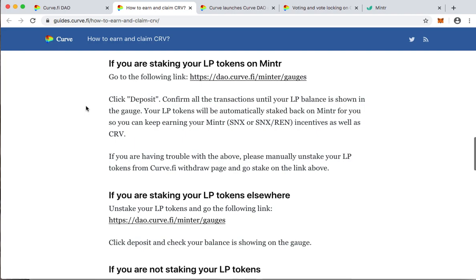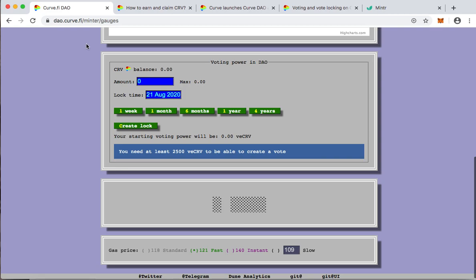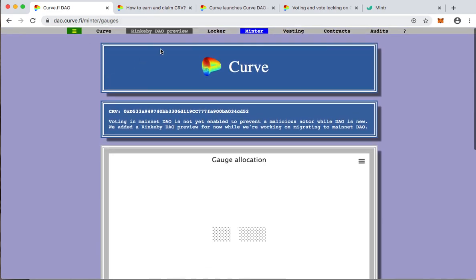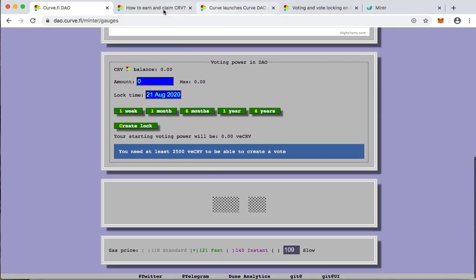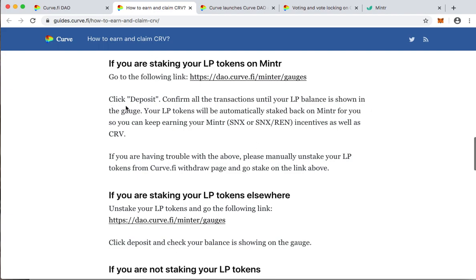So what the Curve guys tell us is that you go to this link here, and that's actually where we happen to be right now. So this is the same page here. You're going to click on the deposit button, and then you'll get a transaction to approve spending your pool tokens, and you'll get a transaction to deposit them in this DAO gauge contract.